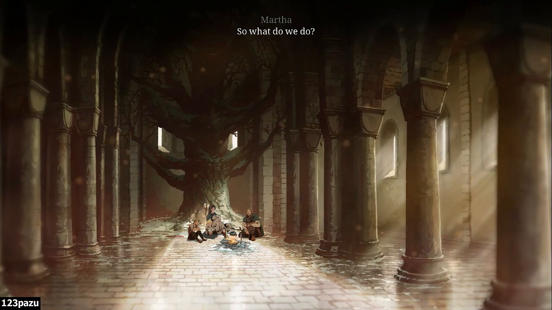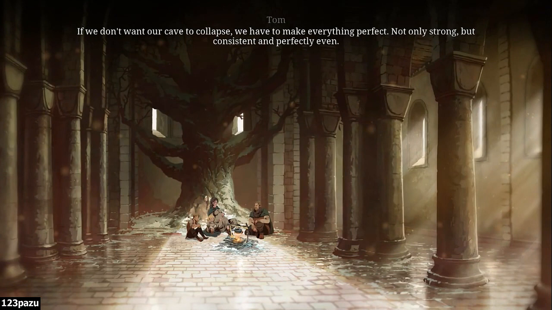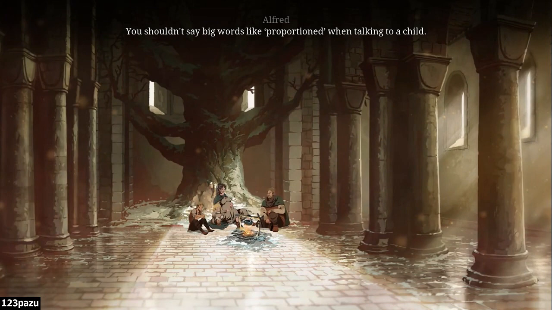Good and solid work. That's what we do. If we don't want our cave to collapse, we have to make everything perfect. Not only strong, but consistent and perfectly even. The walls, the roof, the windows, everything perfectly proportioned. You shouldn't say big words like proportioned when talking to a child. What does it mean? It means beauty.